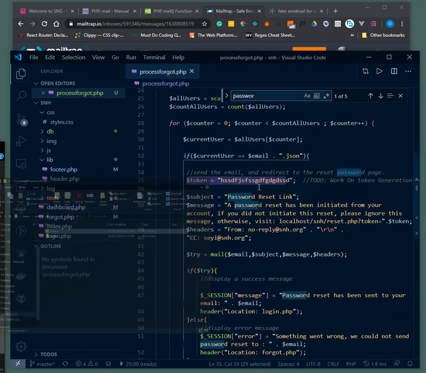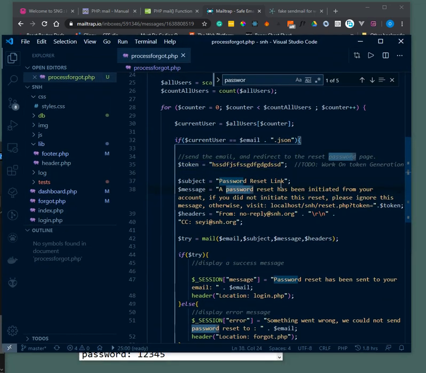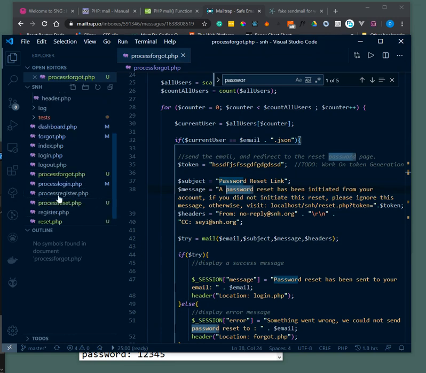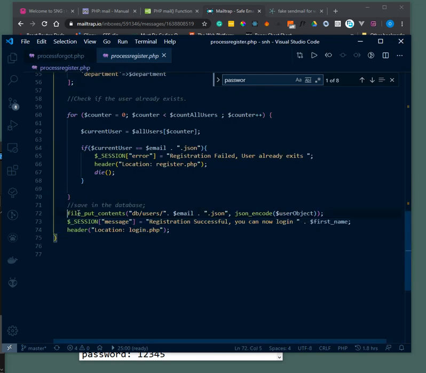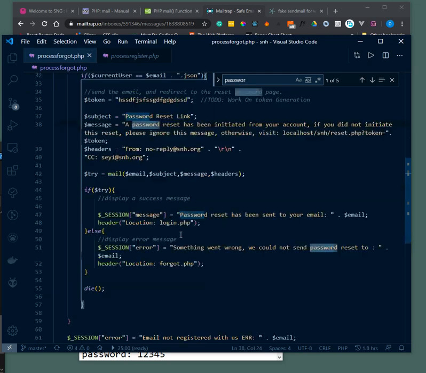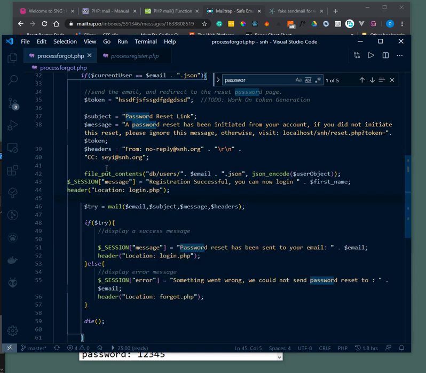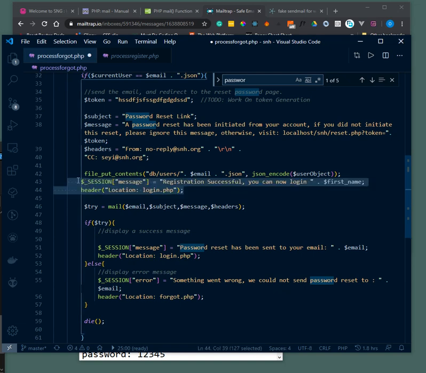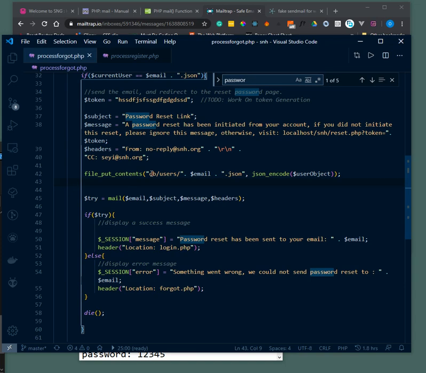Okay, so I would save my token with the email, just like I've done for user. So let's go to registration, process register.php, and copy our code for saving into database. Then I'll come here right before sending the email. I'll save it and be sure that the token was saved before sending the email. Okay, I don't need to return back any messages. And then I'll save it in token.